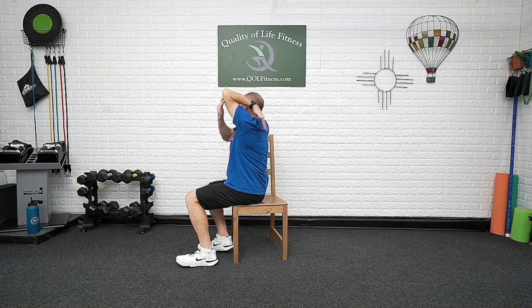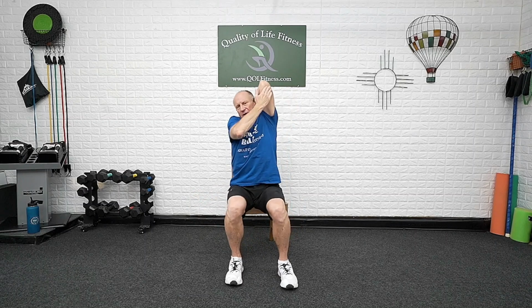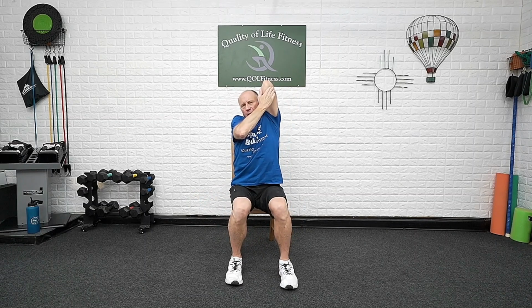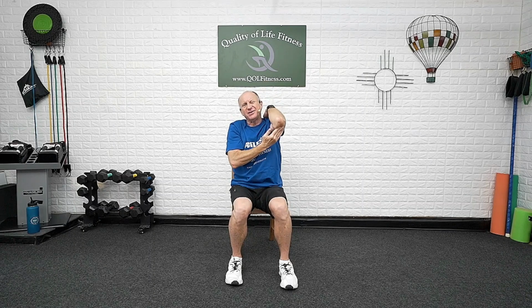Go as far as you can, keeping the hand on the same side. Don't reach across. We're not going to stretch out these triceps if we reach across the arm. So we're looking for here, up, and bring it back down. Don't force the arm. Just a little tension is all you're looking for. Like in my house all the time, a little tension. Hands up.